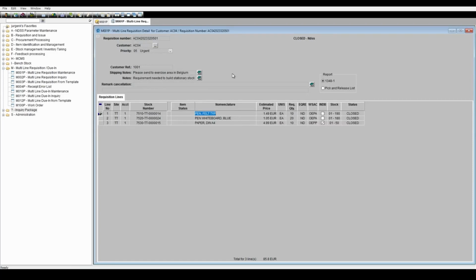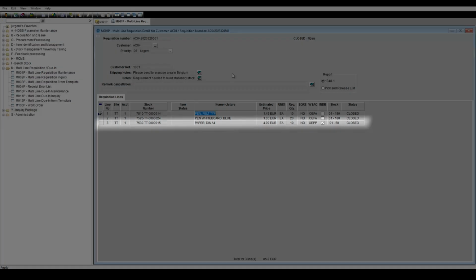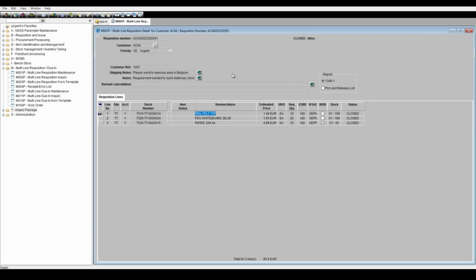So what happened now is that the 3 stock numbers have been processed. The one which was brokerage was not released because there is a brokerage process in place. That means I have to do a receipt in C03. For the other 2 items, they have been released, and I have to go to B004 and do the shipment confirmation after the custodian has picked up the equipment. Now we go to show you the template.